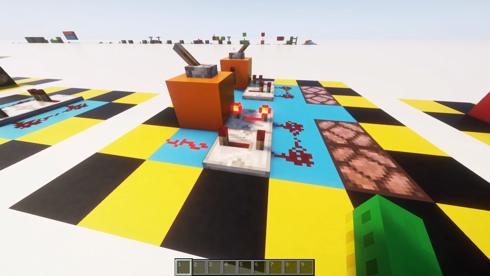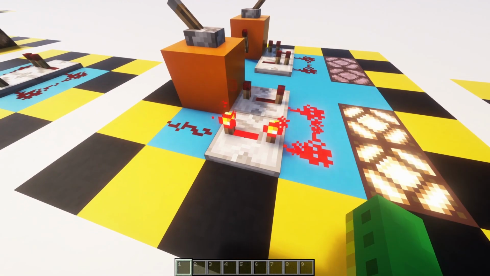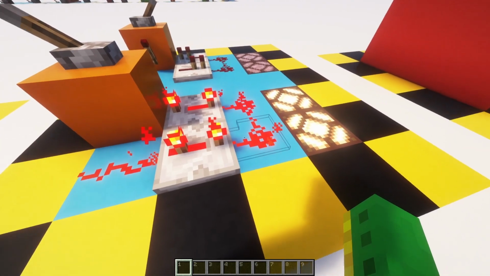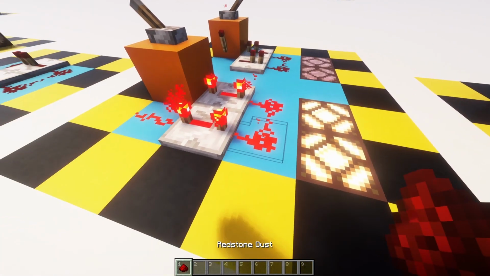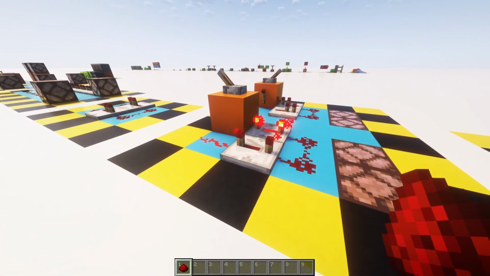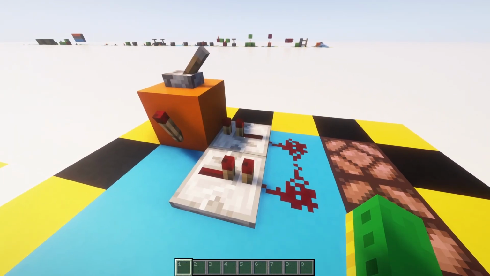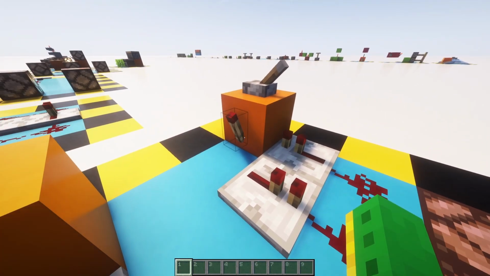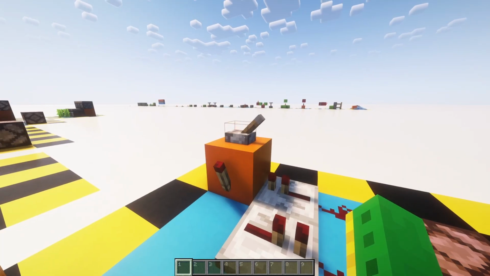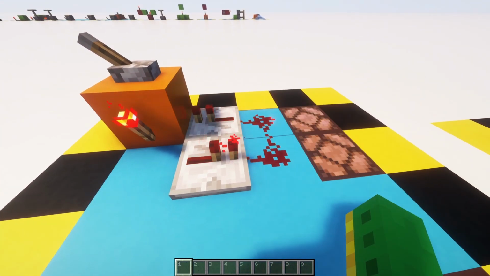There's a small problem with this design though that I don't like. If you try to mess with the tick delay on a redstone repeater, you can mess it up and it'll stay on forever. This requires you to break the redstone and place it back just in time. It's a bit of a messy situation. This is the same thing, but you can use a redstone torch instead. This lets you power it on and off and it'll never break. If I were to turn this lever off, it starts looping back around.